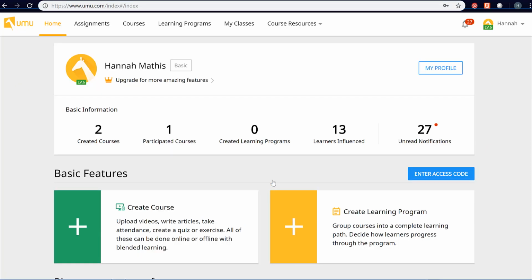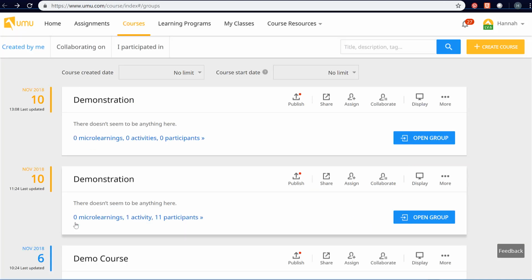Once you log in, it is going to take you to this home screen here, and while there are lots of fun functions and activities you can do on here, the main one we're going to focus in on is this create a course option, because this is where you're going to go to create those engagement activities. So I'm going to go ahead and click my create a course option so I can begin to start creating those engagement activities. And once I click that, it'll take me to my landing page where I have any other activities or courses I've created.